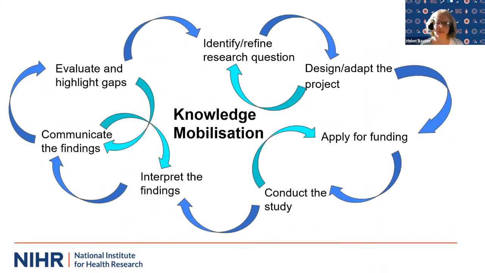So using knowledge mobilisation techniques and strategies throughout the research cycle can really assist you in shaping your research to the needs of your users. However, as you can see on the slide, this may require some degree of flexibility and maybe a little rethinking, as you can see on the diagram on the slide.